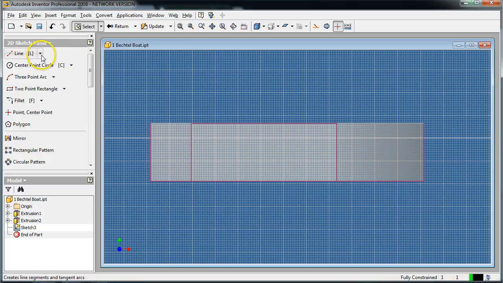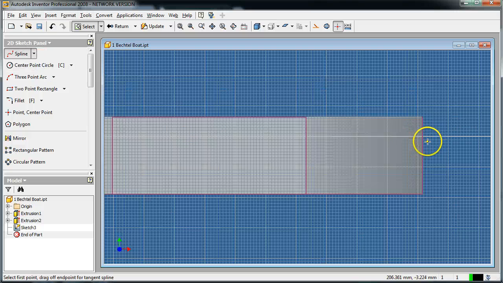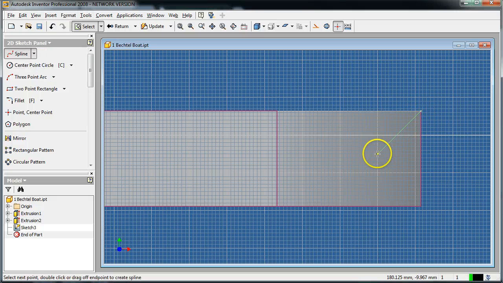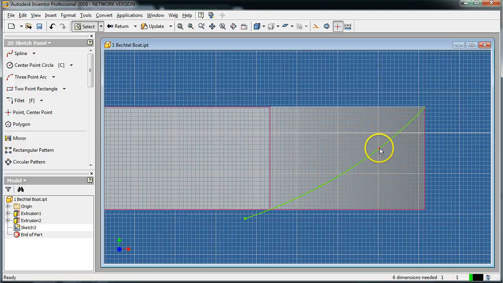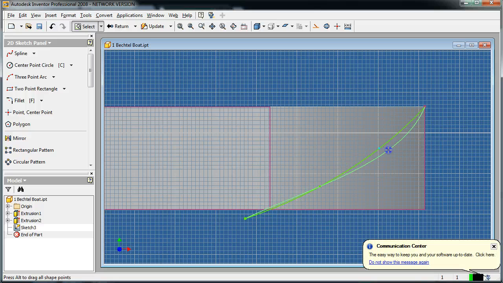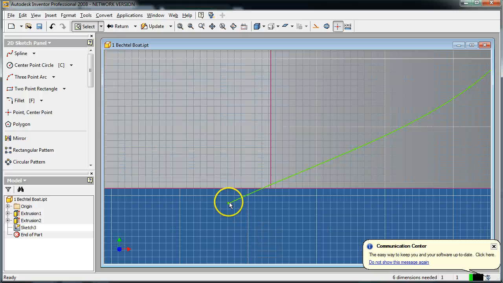So let's click on the down arrow and click on Spline. I'm going to start right here. Click once. I'm going to put another point there, another point here, and I'm going to go all the way through and double click. Escape to get out of that line again. So here is my spline. With this, I can click and drag the points, so you can see how it's a flexible curve. If I like how it is right there, I can leave it. If I want to move this point down, I can do that as well.